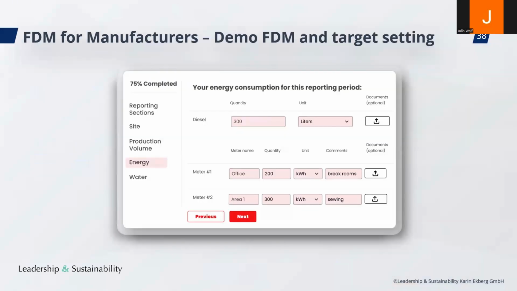And what I would like to do now is give you a small demo and show you what the FDM looks like. So let me just stop sharing first, and then I will go to the FDM, and here I will share again.